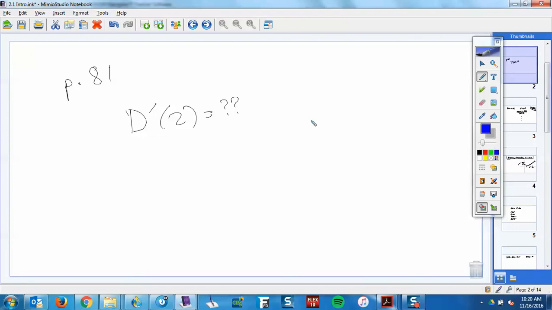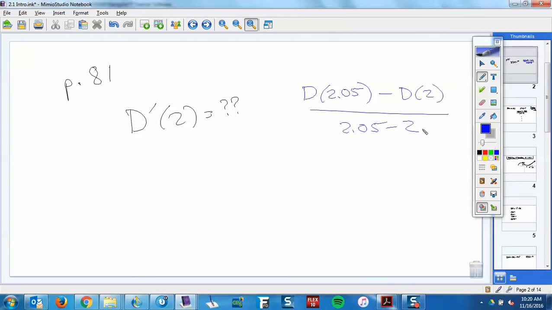Now, some people might say it'd be smarter to pick the 1.95 and the 2.05, right? Pick one before and one after, right? Might be more accurate. But I like what you said. That'd be fine. And here's how I would do it. It's usually f of b minus f of a. It doesn't matter which way we subtract them, but I would probably do it this way just out of habit. So I would probably do that. Okay?